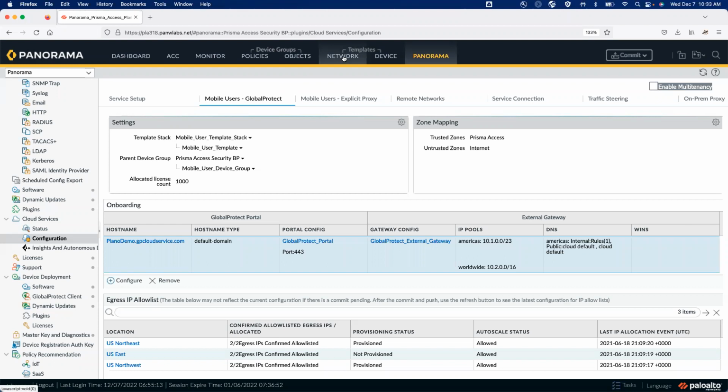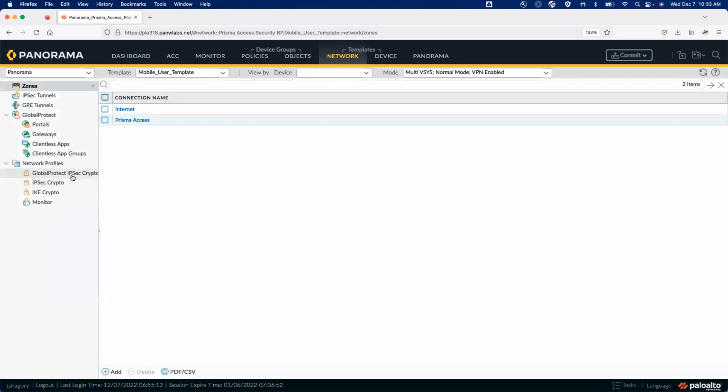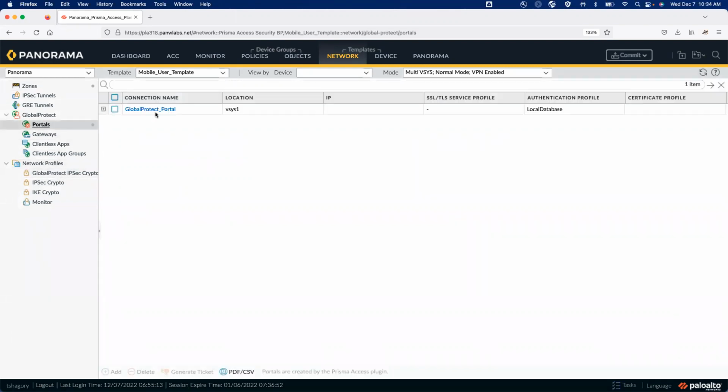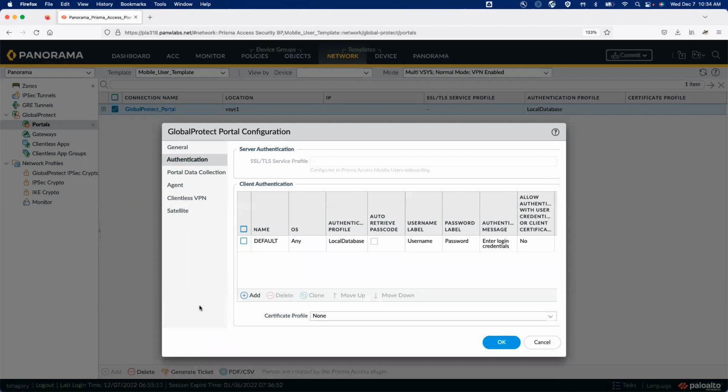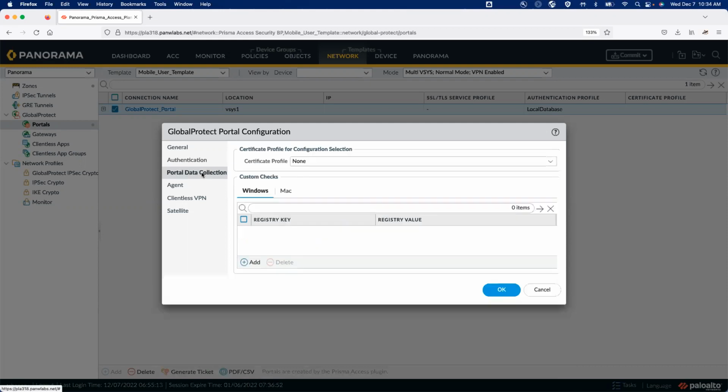Then what you do need to do is set up your GlobalProtect portal information. There's really not a whole lot to do here. There are some login pages you could present. They're turned off by default. The authentication that we talked about, whether it's local or remote, goes into the portal. Users are authenticated at the portal when they log in. Then there's any sort of information that you might want to collect for devices that are connecting.